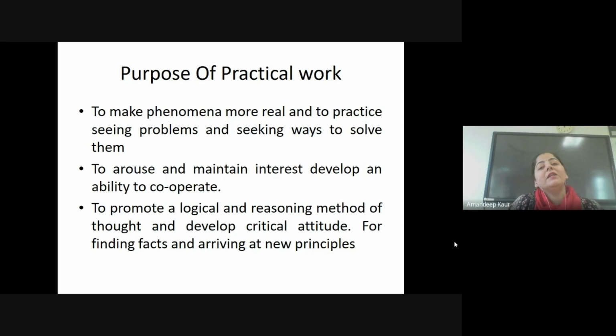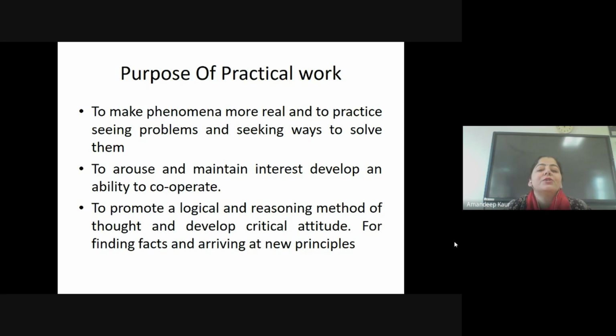So why is there an importance given to the practical activity? When it comes to the practical activity, we are saying that in the theory classes also, the teacher, by using advanced instructional strategies, needs to give maximum focus on the development of different psychomotor skills also, because when we give such kind of experiences to our students, they are able to find out different ways to solve a problem at hand.